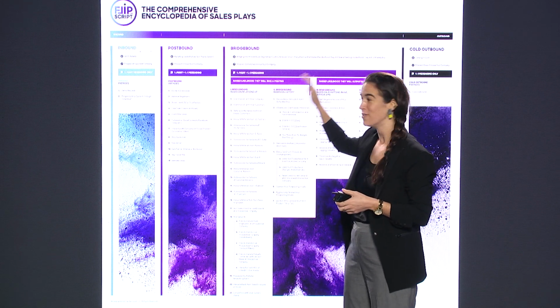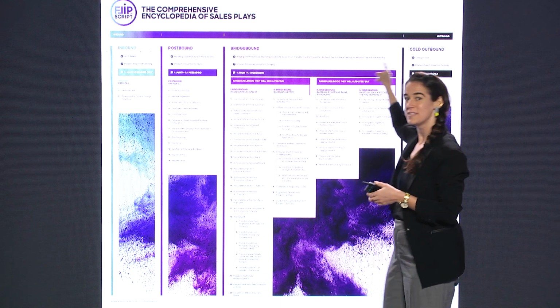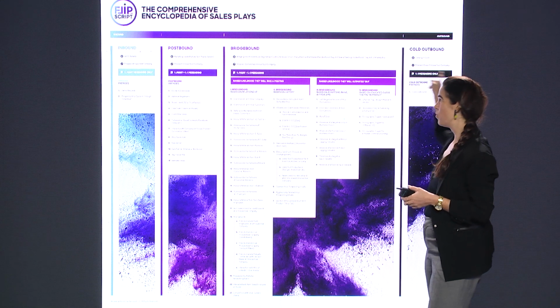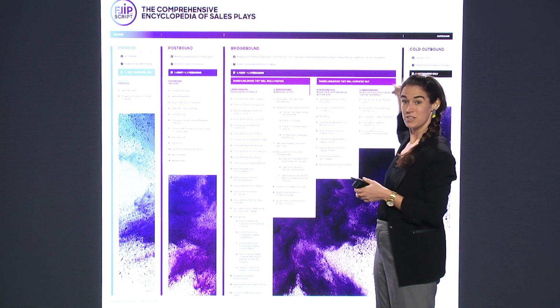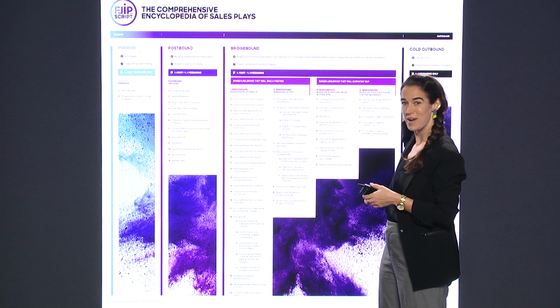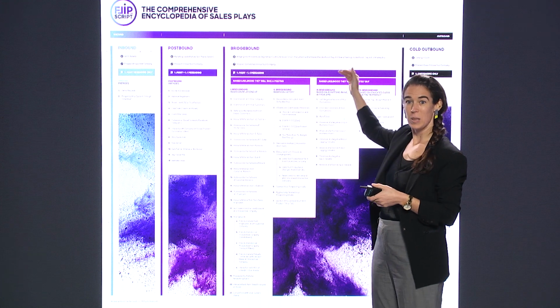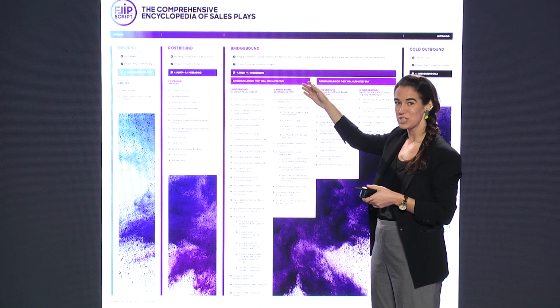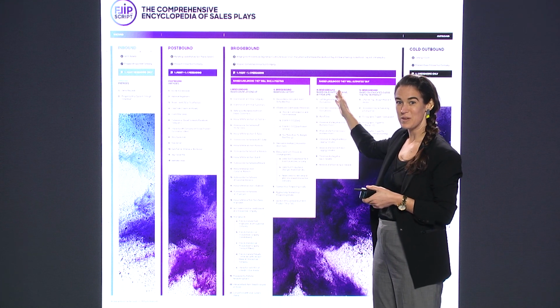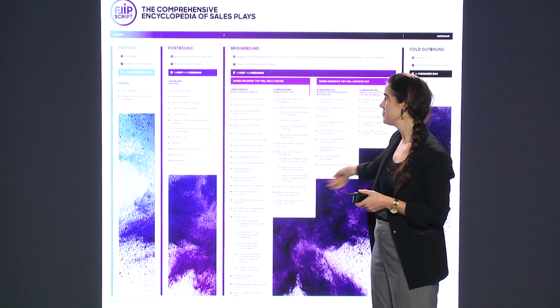So again, in review, the top bar up here, we're going to have: is this inbound or is this outbound? And what is the level of aggression towards inbound or outbound? So we've got far left is inbound, far right is outbound. We've got each one of the category names under a line underneath that. So we have inbound, which is far left, postbound, which is middle left, bridgebound, which is middle right, and cold outbound, which is far right.